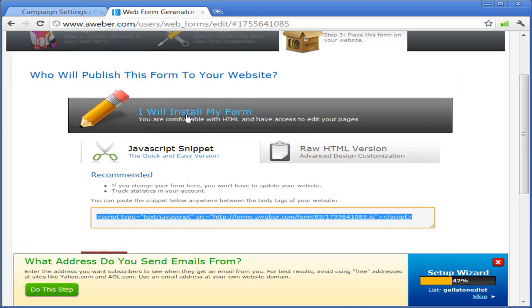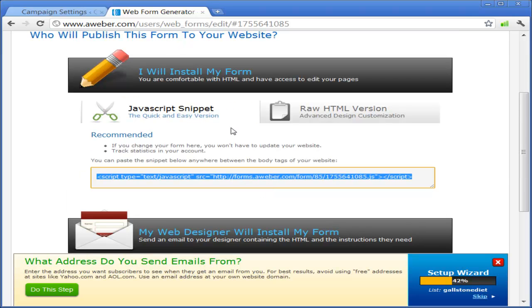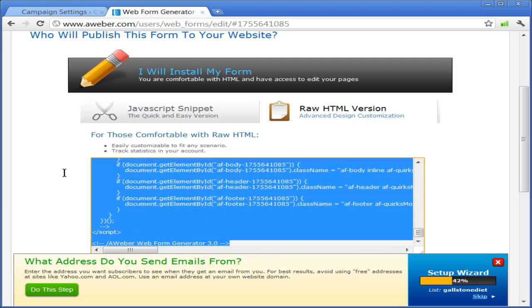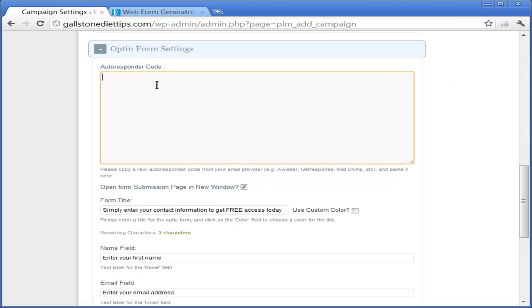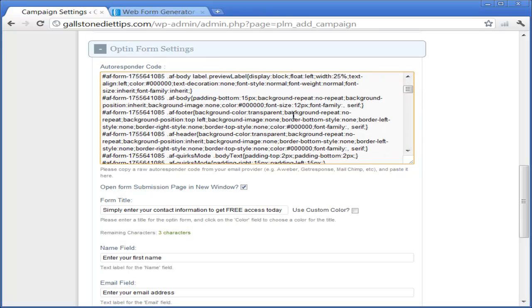When you're in Aweber under your Forms tab, after you've designed a form or set up a form, it'll take you through the process of installing that. If you request to install that on your form, it gives you the option of either taking this little snippet of JavaScript to paste, or if you need the raw HTML code, you can click on that, and then copy this entire bit of code. Then what we're going to do is take that back over here and paste that full length code into our site.